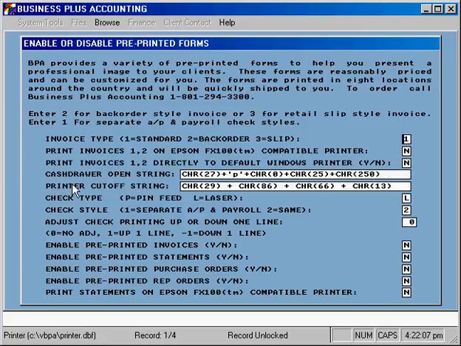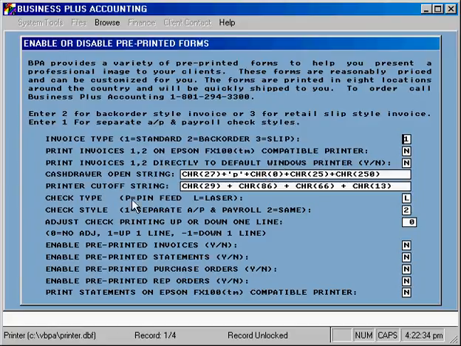Next, we have some options that are tied to the slip printer. If you're using a slip printer, then quite often the slip printer will open your cash drawer in the point of sale hardware, and the printer will also require a command to cut off the invoice, and you would put those commands here. We've included the commands for the Epson series printers. That's our recommendation, that you use the Epson series POS printers if you're printing the Type 3 slip invoice.